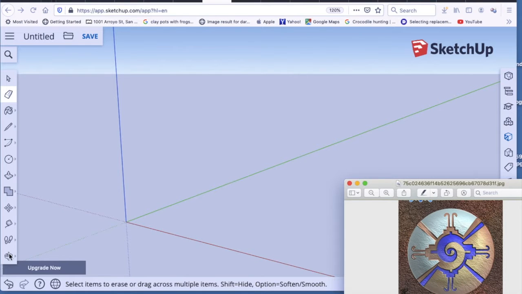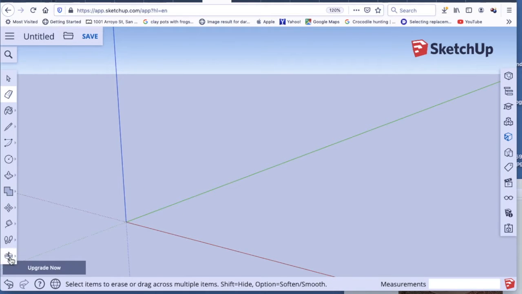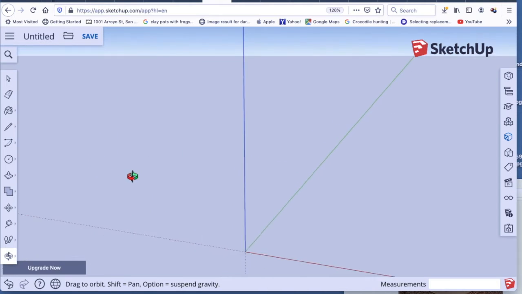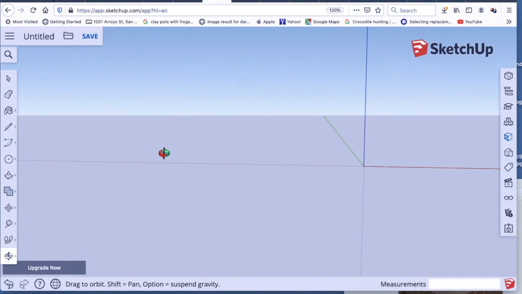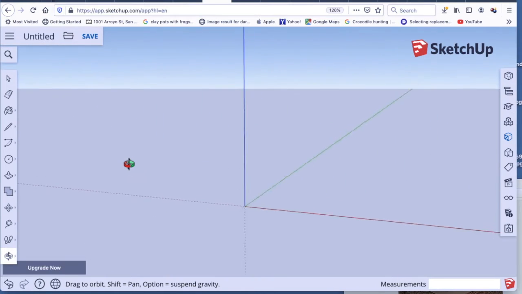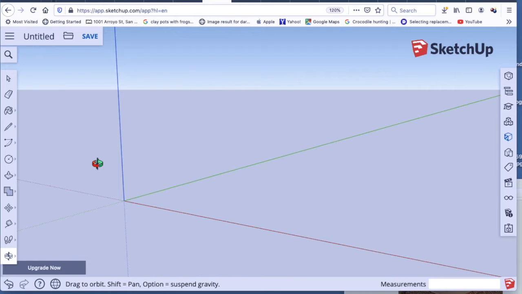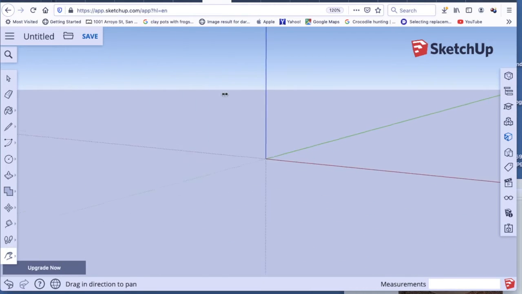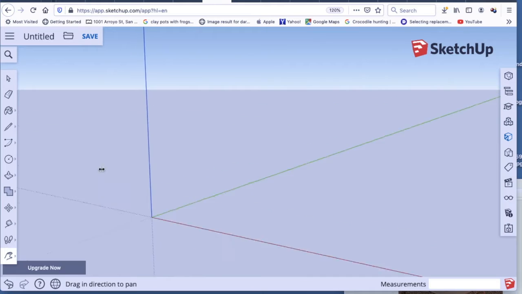Now, we have this tool here, down here on the lower left, that is called the Orbit tool. And I'm going to click on it. Now I've got my Orbit tool, and I'm going to orbit around. See? And I can move my perspective however I want in this space. I'm going to put that there, and then I'm going to take this tool, which is my pan tool, and I'm going to bring this thing over. I can change my perspective.